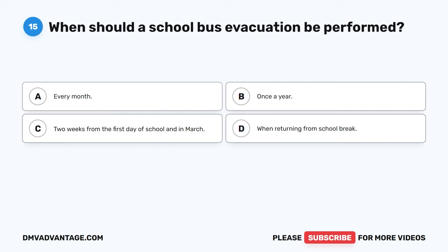Question 31: For blank of parents, the school bus driver is the only school official the parent has talked to. The correct answer is D, 85%. As a school representative, the bus driver is the only person most parents interact with. School bus drivers should always present themselves in a polite and respectful manner, and be open to listen to parent concerns and respond accordingly.